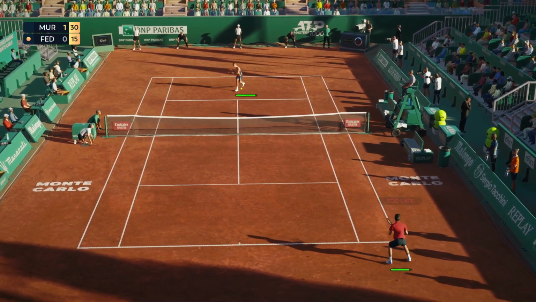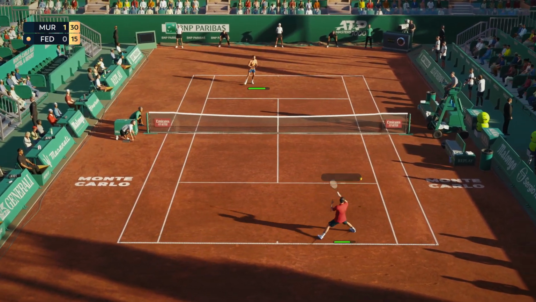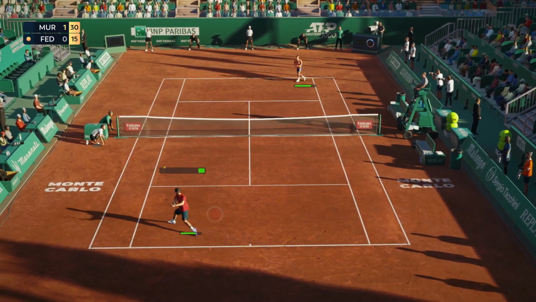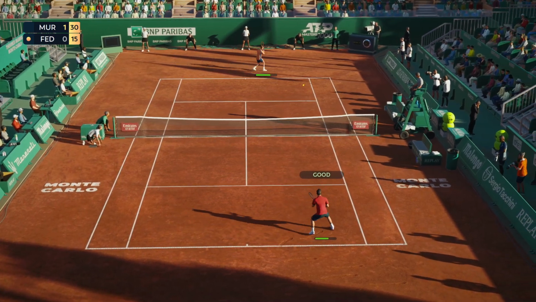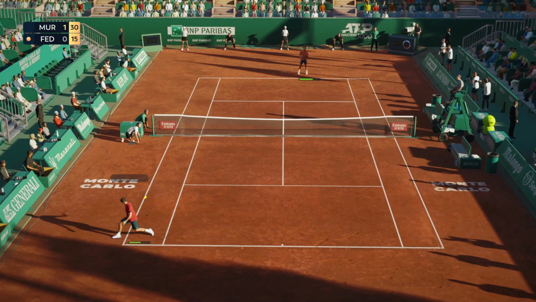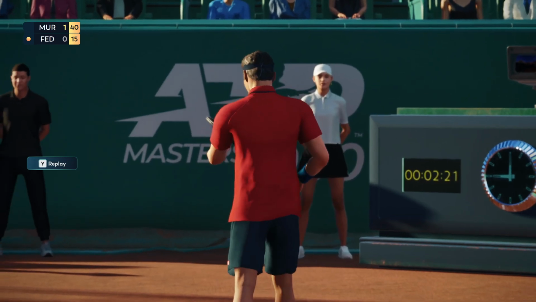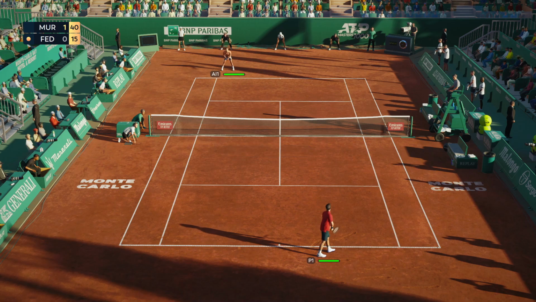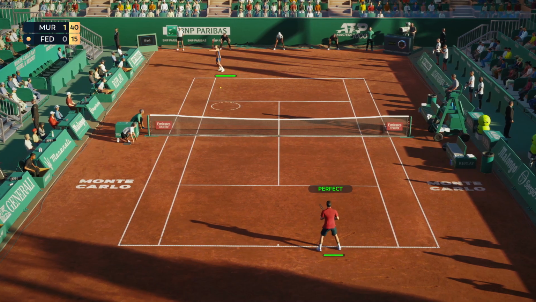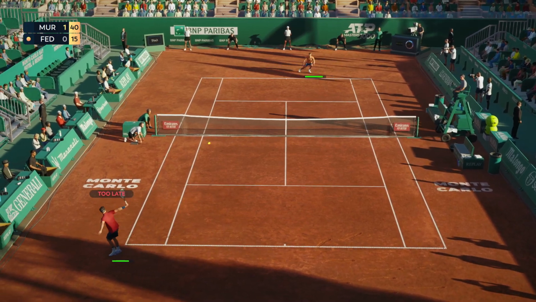You don't have to worry about having to clear the net all the time, hitting cross-court back and forth, and only using down the line to attack. You can throw that out of the window. In Topspin, this game, what you need to do is just aim at where your opponent is not. If your opponent is on the left, you aim to the right of the court. That's the only principle.